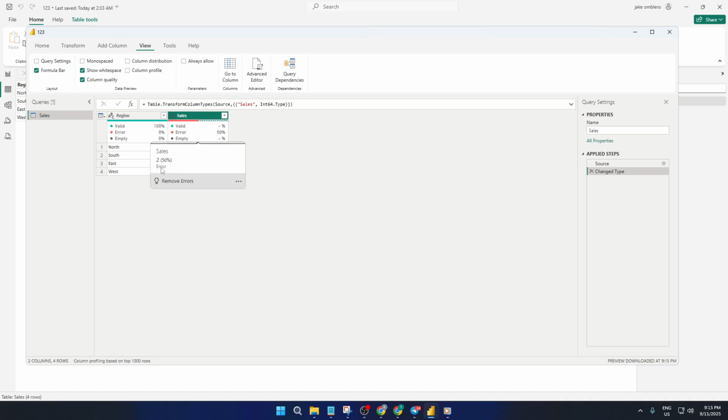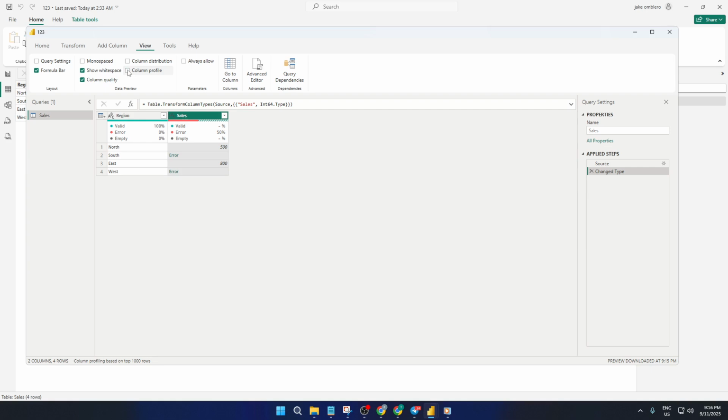At this point, you might think, how do I see if there are lots of errors or if this is just a one-off? That's where the amazing view options come in. Up top, click on the View tab and turn on three checkboxes: Column Quality, Column Distribution, and Column Profile. This activates some super helpful visuals right inside Query Editor, a real lifesaver, especially with bigger tables.